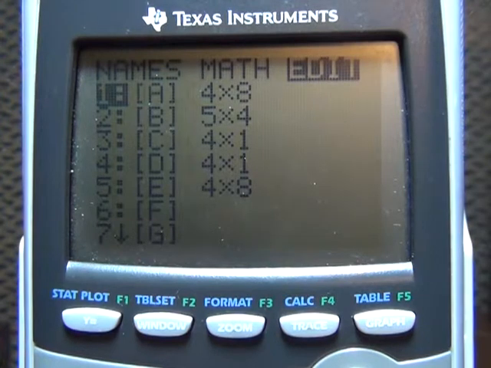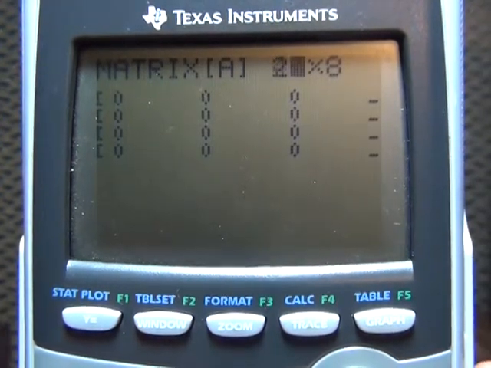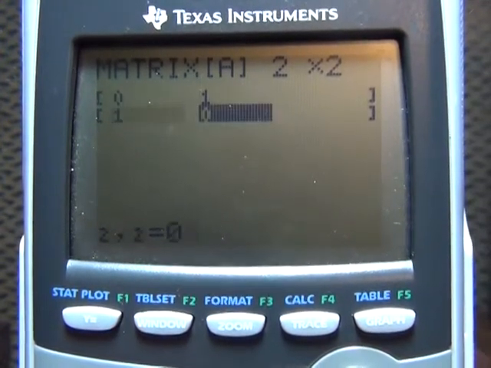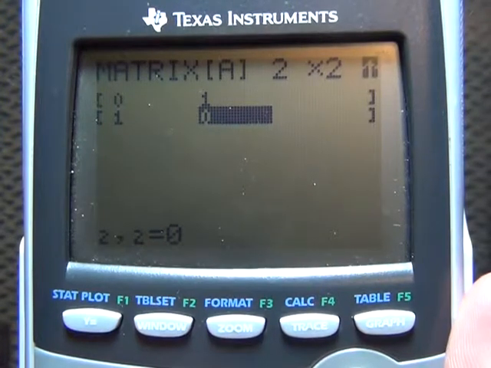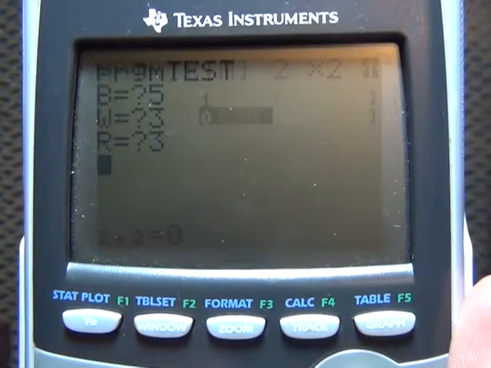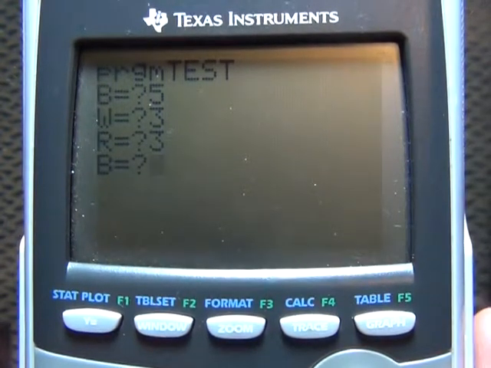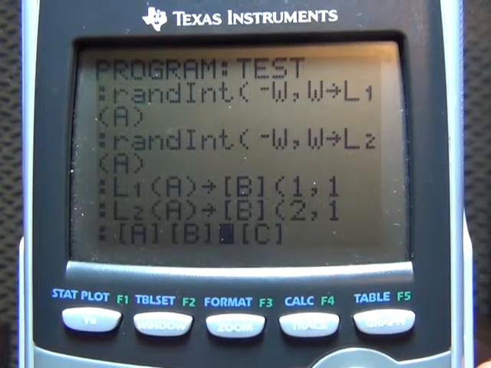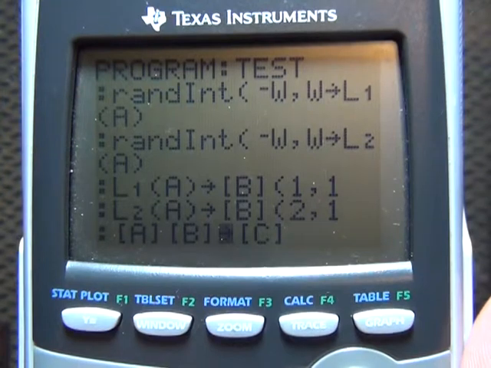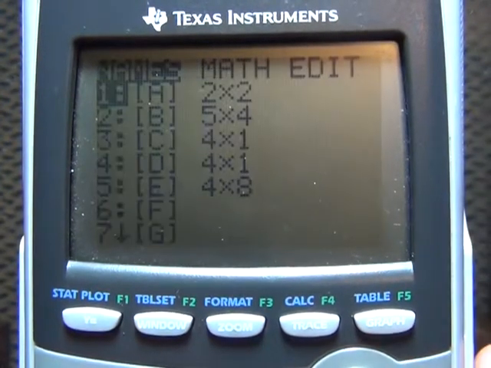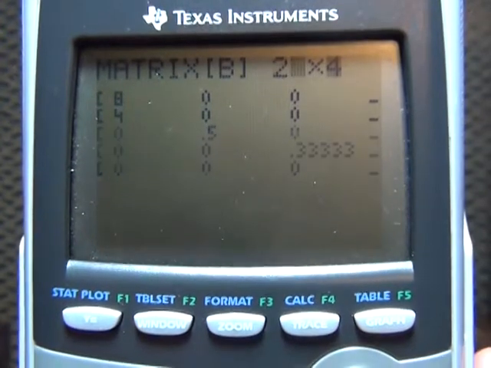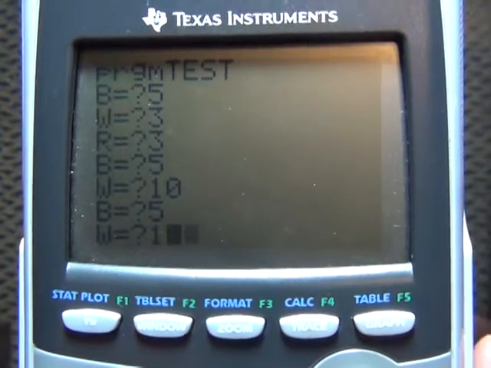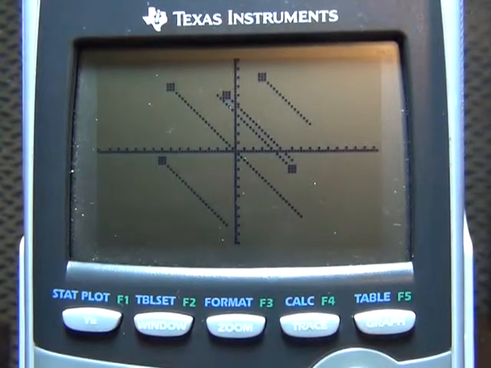I think matrix A has to be a 2x2. And then, for example, you could put 0, 1, 1, 0 for matrix A. And then when you run tests, you could pick something like 5 points in a range of 10. And matrix B also has to be a 2x2. That's right. As you can see, it's not an elegant program. It was only to help me understand my homework.